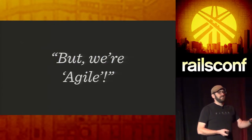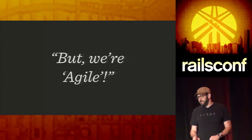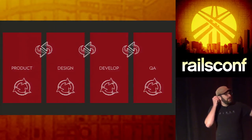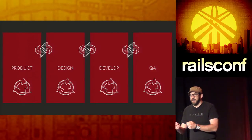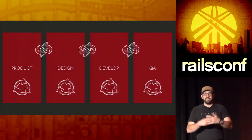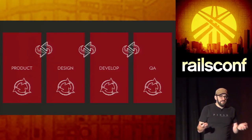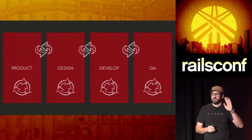People will fight against being called waterfall — developers say 'we're agile.' But the developers may be agile while each silo is still throwing things over the wall. Within product they churn on their stuff, then hand off to design, who iterates on their own — but they're not iterating together. So this is still waterfall. Product talks to customers, and developers don't get to talk to customers. When you have all those separations, you know you've got a problem.